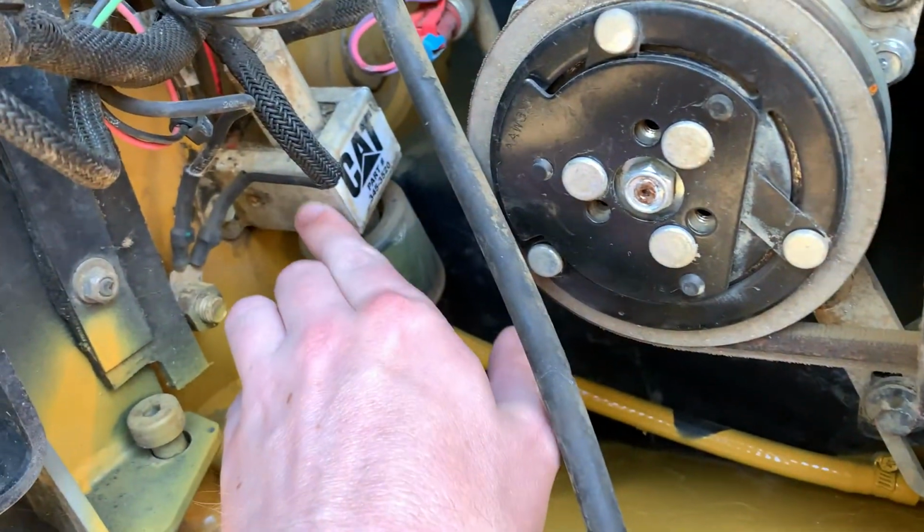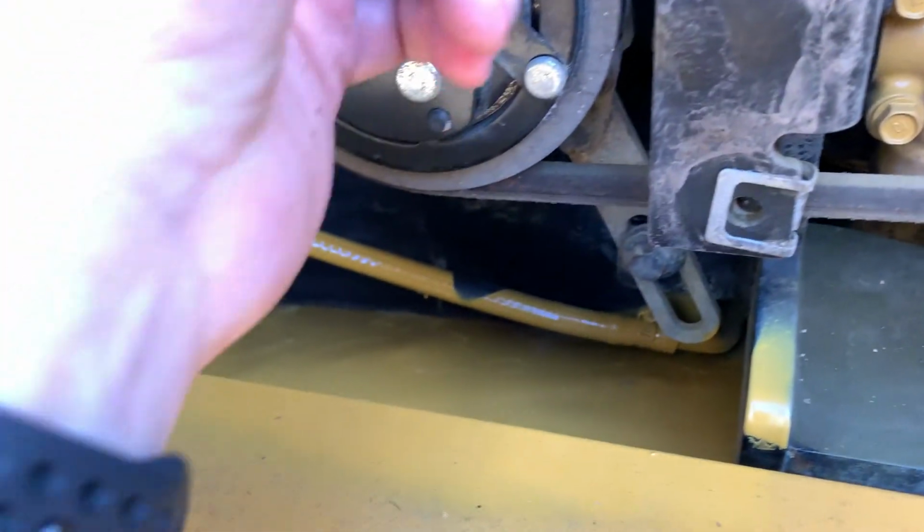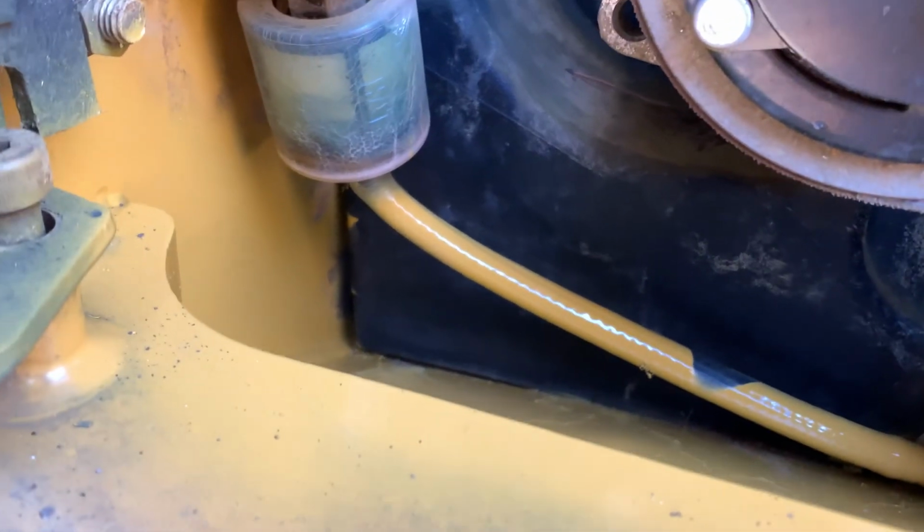Okay, so I'm going to attempt to replace these parts here. They're all fuel related. Looks like somebody over the years has trimmed that. They've trimmed it too short, so I bought new fuel hose. I'm going to have to drain the tank to get that out.